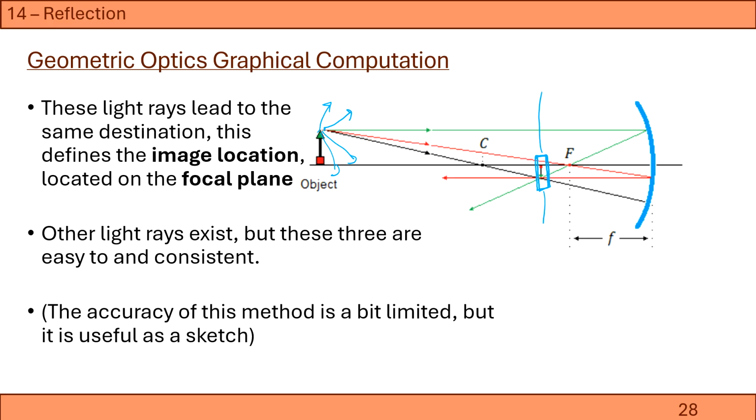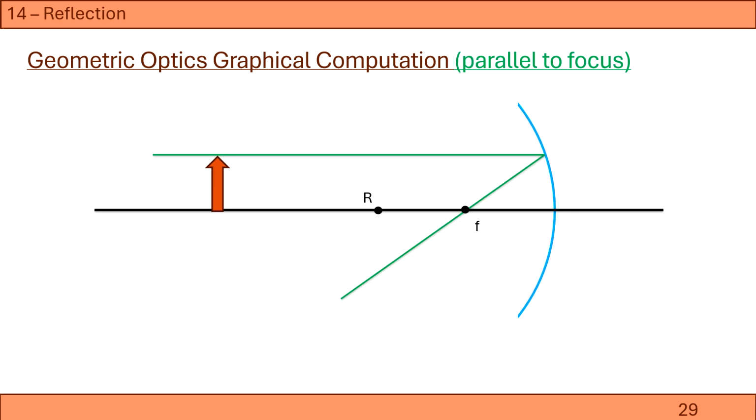This ray diagram method is a little bit limited in its accuracy because of that, but it's very useful as a sketch to understand a few things. Like, for example, look at this picture. This guy is upside down, isn't he? This image is upside down, and that's something that the ray diagram can help you discern. And so do take this slow, since this geometric optics portion of the class is not very big, but this is going to be a common thing that we're going to do.